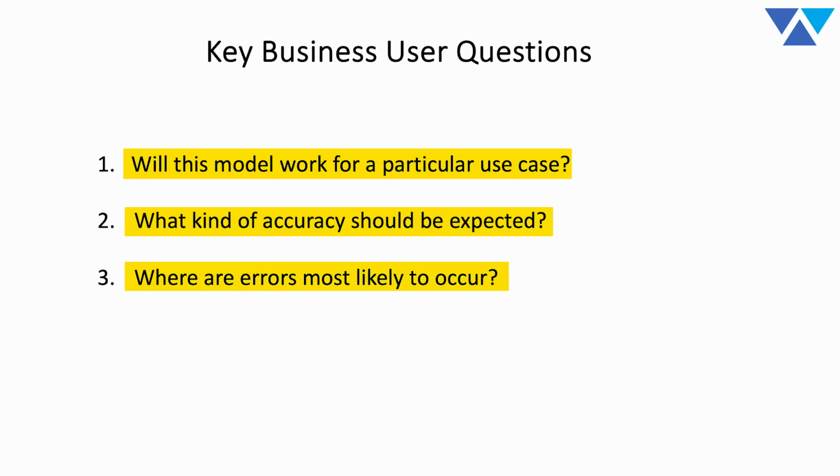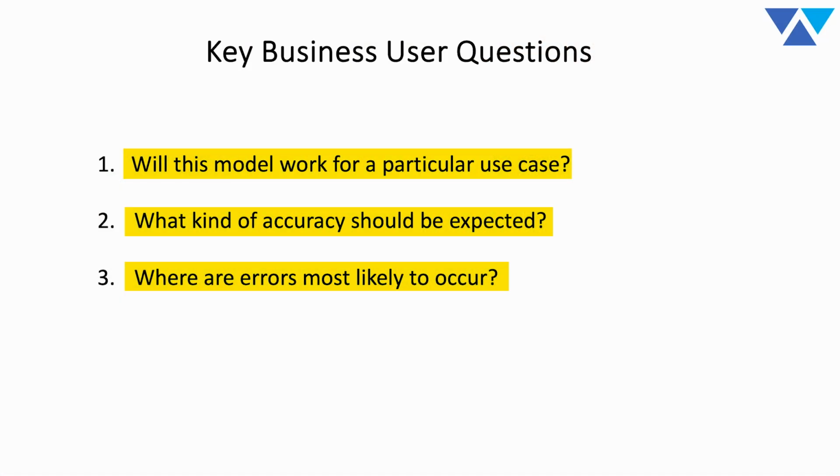Because if we know how accurate it's going to be and we know where errors are likely to occur, then we can build compensatory systems around this in pre-processing, in post-processing, with some predictability then to understand how we can actually start to deploy this model and this specific RAG workflow into production. So these were the questions that we really had in mind as we designed our benchmark. And let's dive in. I actually want to show the benchmark, show where it is, and start to show people how to use it.